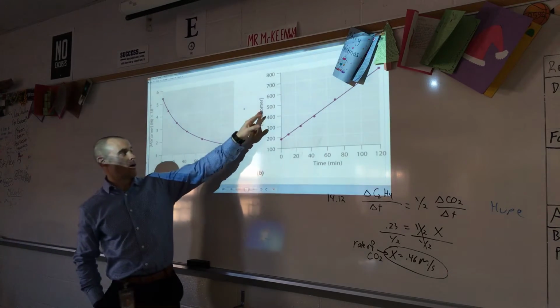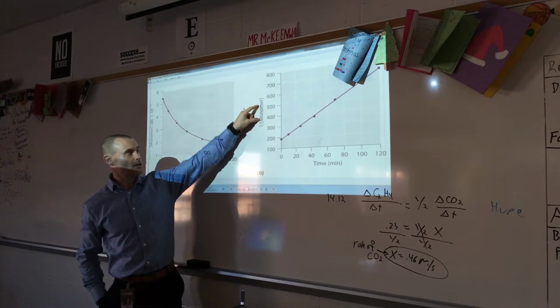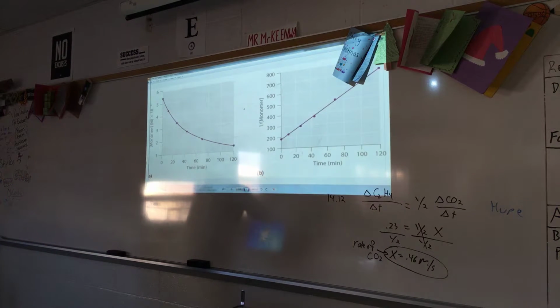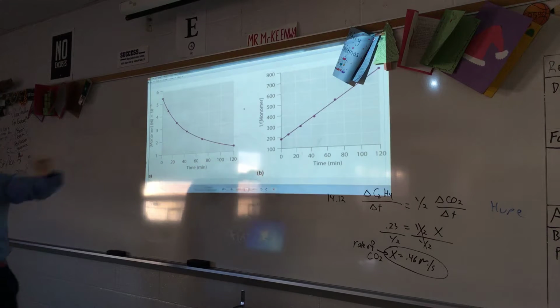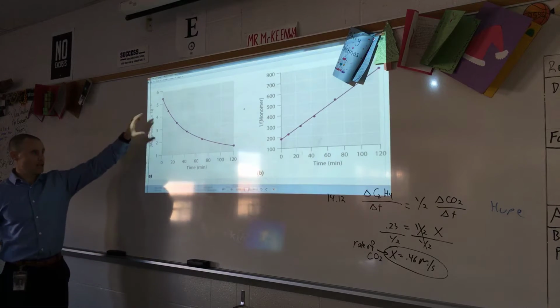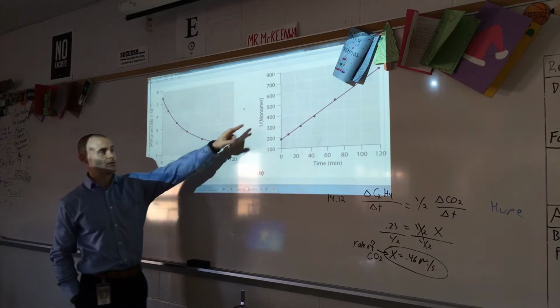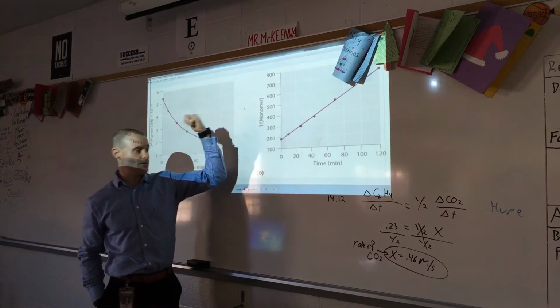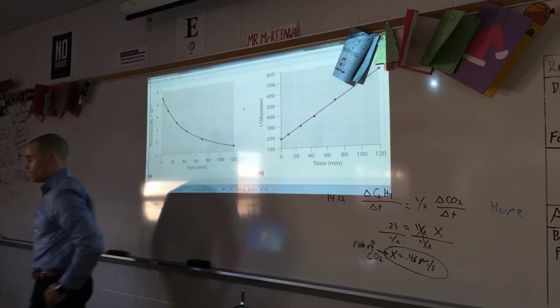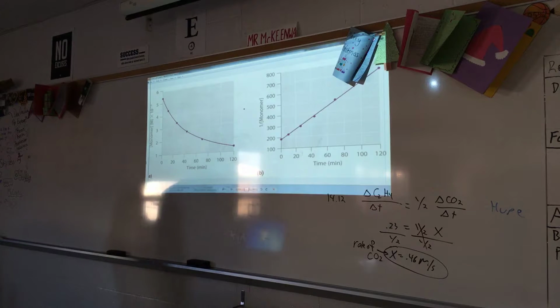So this says monomer. I want you to just use, what did you guys do for first order? What did it say? Did it just say concentration? Concentration, Ellen. Yeah, so just use the word concentration here. So keep them all the same. Concentration versus time, natural log of concentration versus time for the other one. 1 over the concentration versus time. This is a straight line, but it's a positive slope.